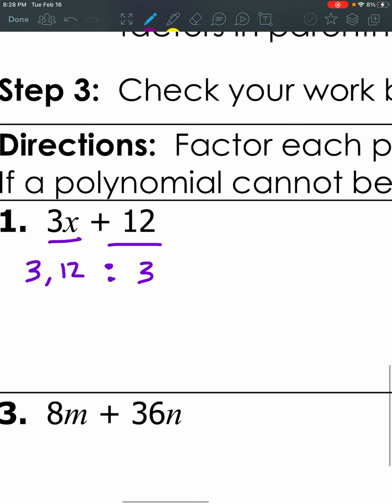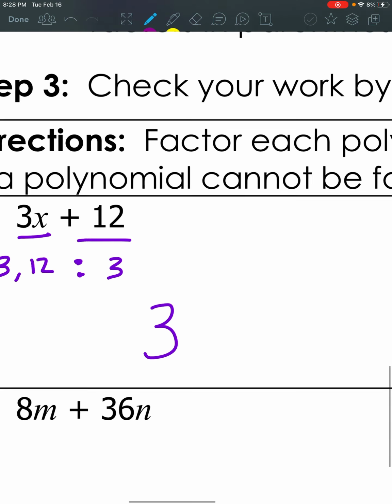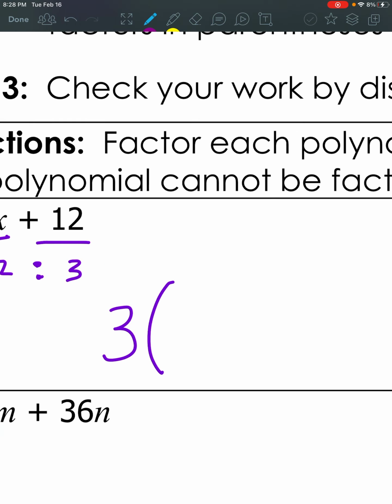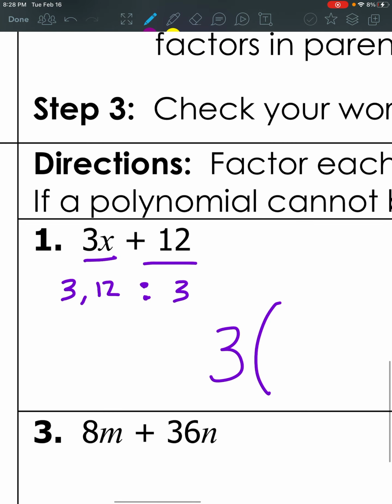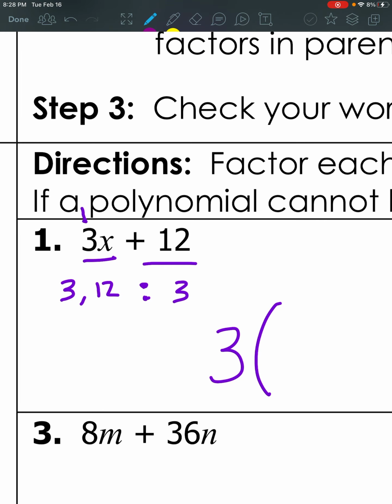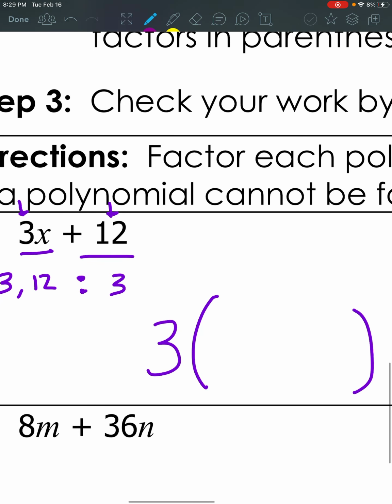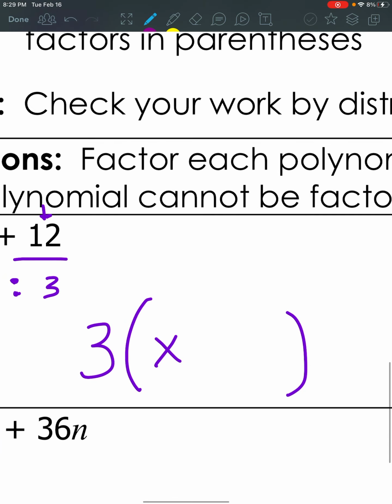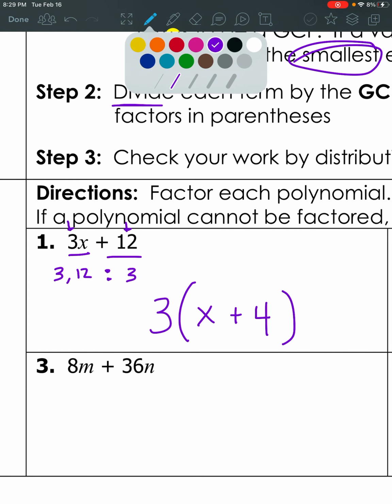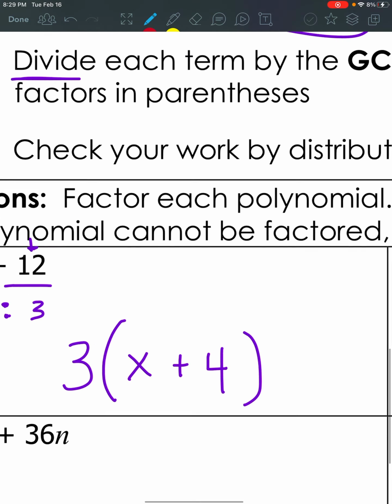So what you do is you pull out that greatest common factor, and I immediately write down my parentheses, because then what's going to happen is we're going to divide both this 3x and the 12 by the greatest common factor. So 3x divided by 3, the coefficients then, that would be 1. Now we'd be left with an x, so we could write 1x, but 1x we can simplify to just x. 12 then we will also divide by 3, so that would be the whole number 4. Now, when you are done, you can always check your work when you are factoring.